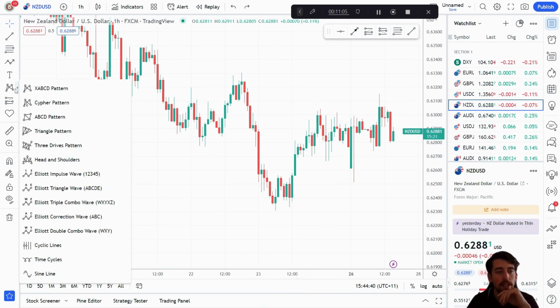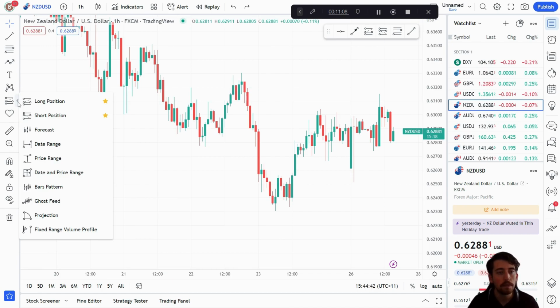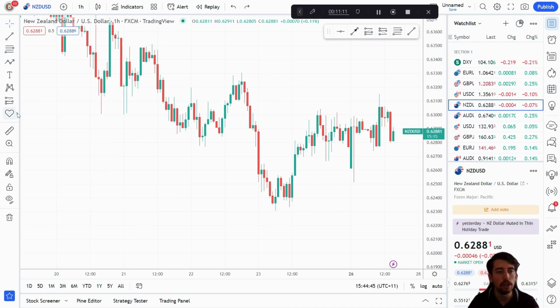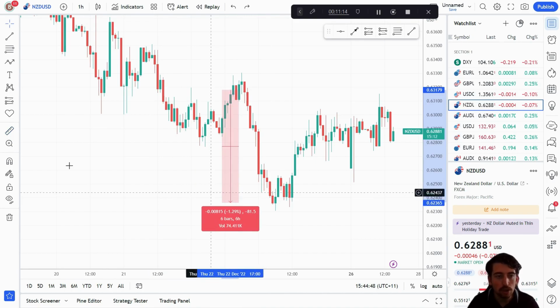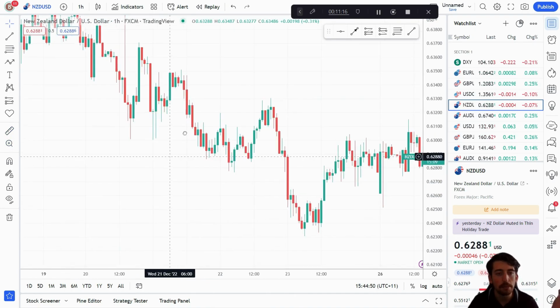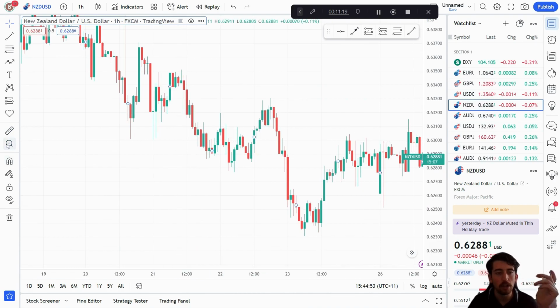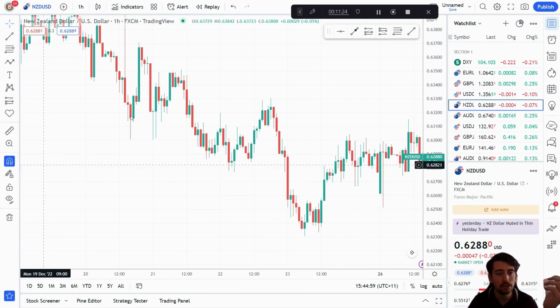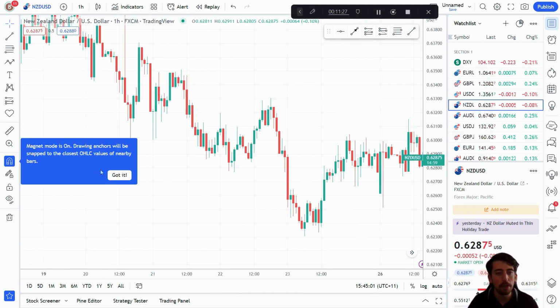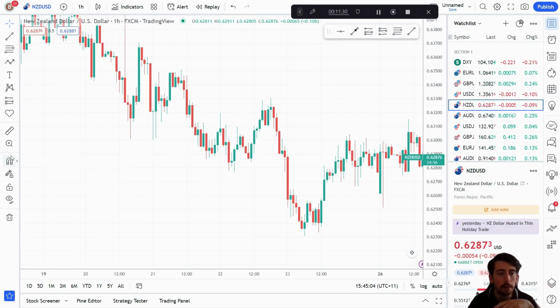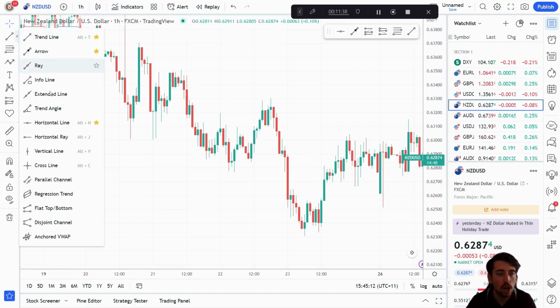So there's so many different things here. I don't even use any of this stuff. I have my long position, my short position. These are just all symbols. Measuring tool, for example, you can even zoom in through here, but it's not a good way to zoom in at all. In fact, you can see that I don't even really use it. This stuff, weak magnet, strong magnet, if you're placing it around, magnet mode is on, anchors will be snapped. I don't even play with basically anything from here on in. Just don't need to touch it. So there's a lot of tools, go through them, see what they all look like, but as you can see here, if you want to pause the video, these are the things that I use the most.